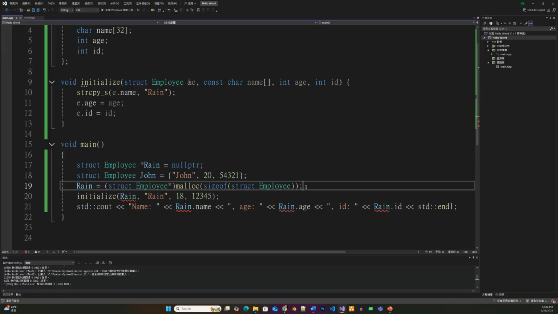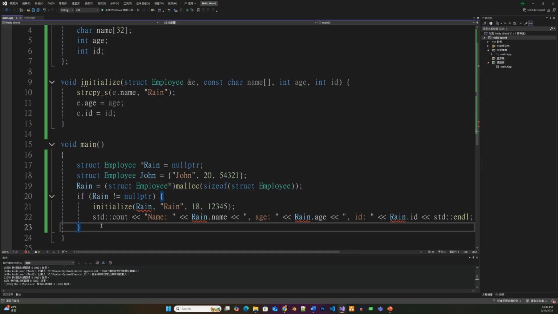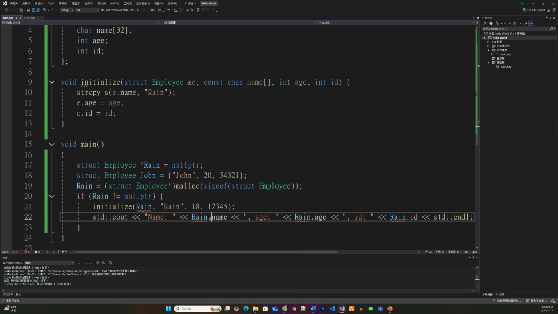And we had better check whether the dynamic allocation failed or not. Here's a key detail. Since ren is now a pointer, we don't use the dot operator to access members. Instead, we use the arrow operator.